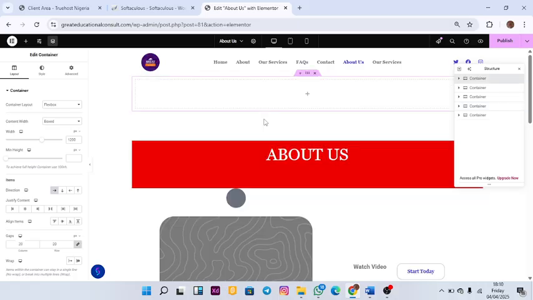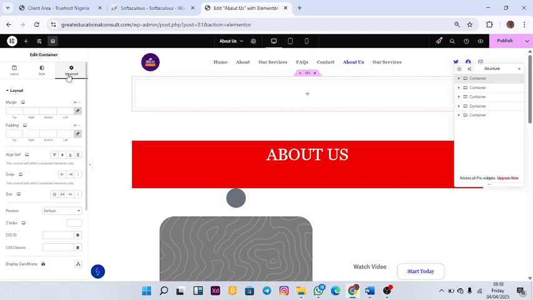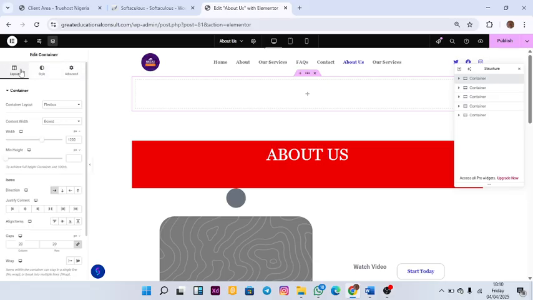Now, once you are done, please let's be attentive at this time. Now look at the side of your laptop. We have layout, that means the layout of your container. We have style, that means the style of your container. And we have advanced, and this is the place where we do some touching to our container. But let's start from layout. So once it's here, remember at the beginning you clicked flexible, just leave that.